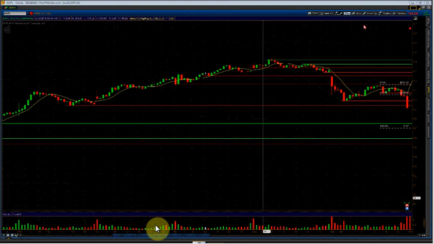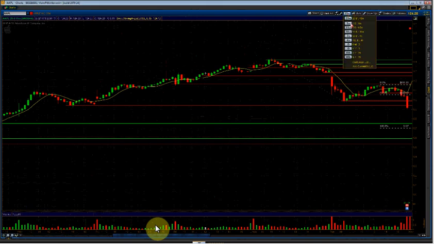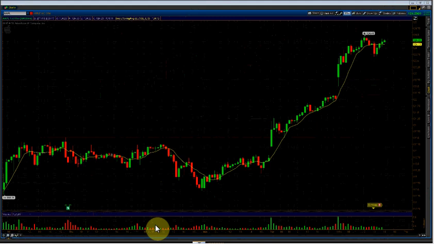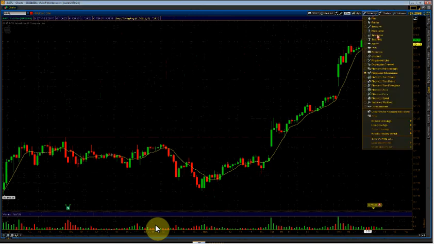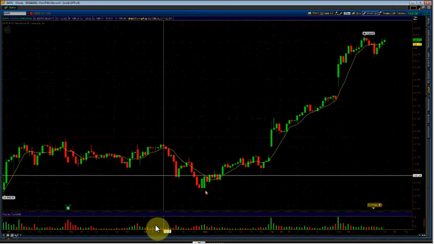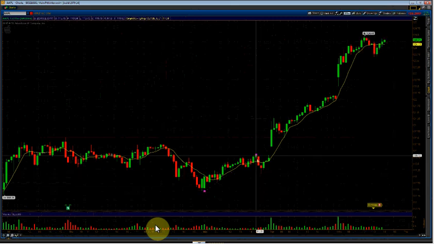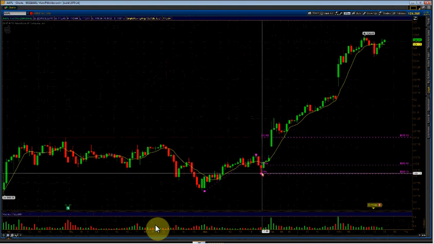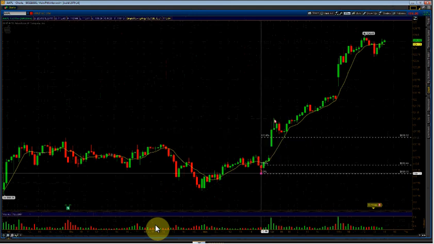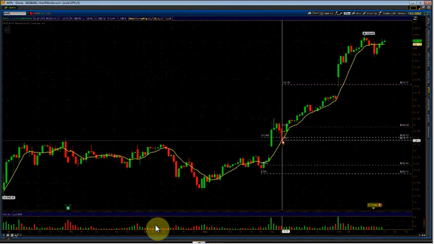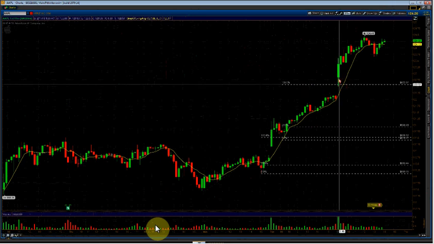So everybody following me on that very large demonstration of how we could use the 50-50 system integrated with the 8 SMA and the fibs as well. You go from a low to a high to a low. If you're looking for a puts target, it's a high to a high. You know, you just started out maybe with this one. And you know what? Right when it hit your line, you put a 10-cent trailing stop on, but then you would have turned around and had this one. And guess what? Cool. Boom, it gaps over, you put your 10-cent trailing stop on. Yes, it would have stopped you out there. That sucks.